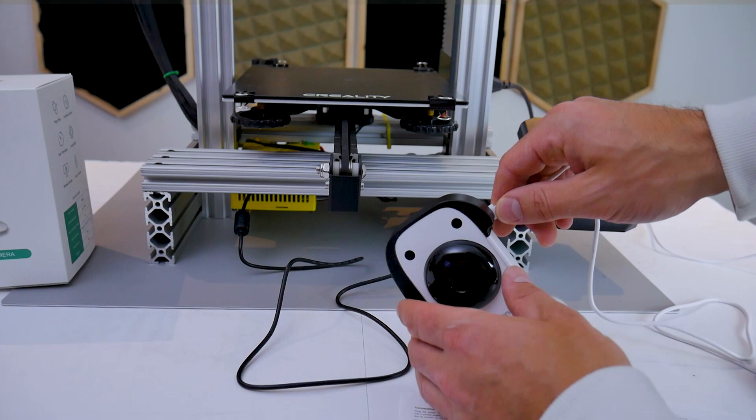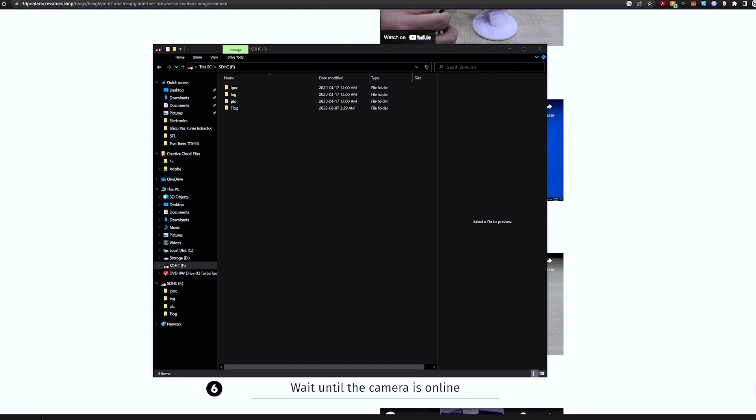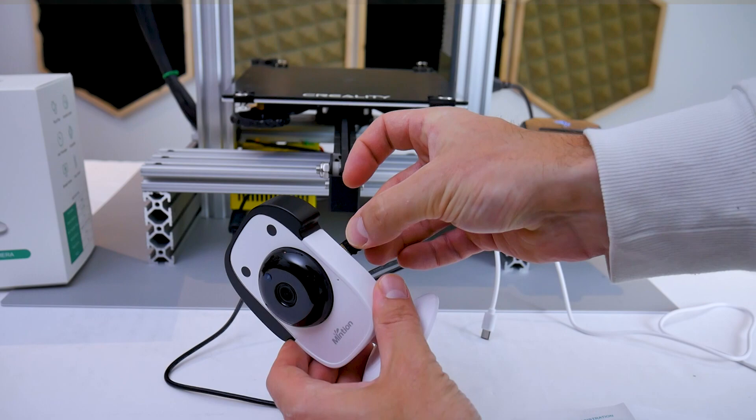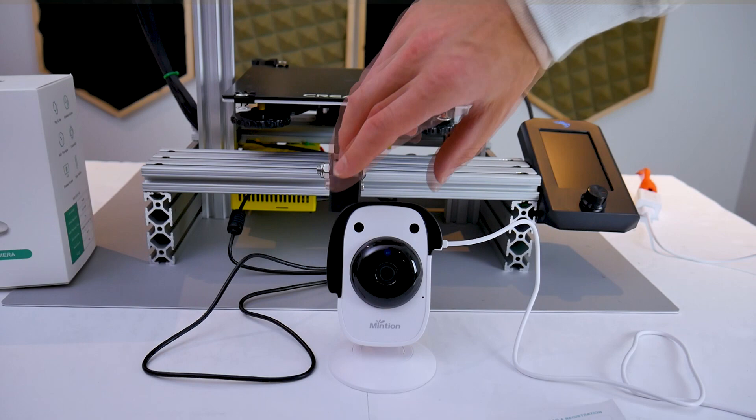Before printing, we should update the firmware. Remove the USB cable from the camera, remove the SD card, and head over to the downloads page — I'll put a link in the video description. Download the latest firmware and copy it to the root directory of the SD card. Put the SD card back in, power it up, and be aware: the power-up cycle might take one to two minutes before the LEDs light up, the whole procedure takes about three minutes, and do not power off during the process. The BeaglePrint team is very active with firmware updates, and a lot of new features are unlocked with newer versions.